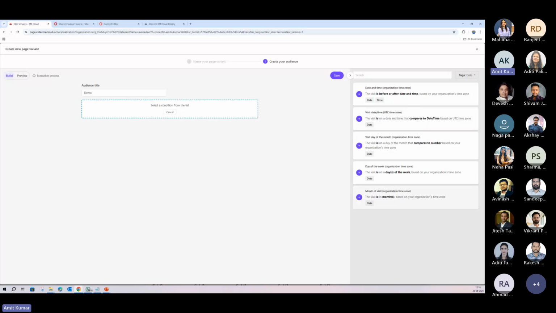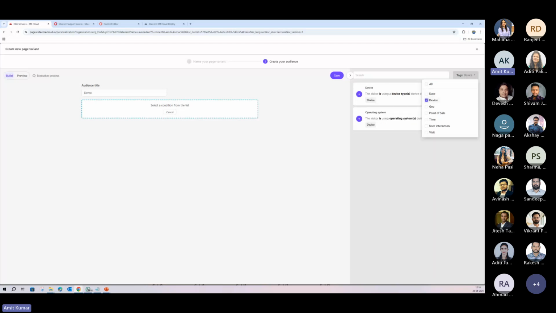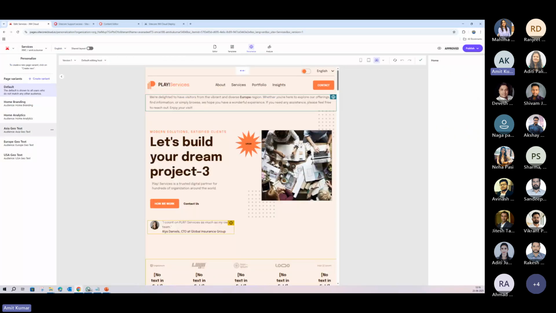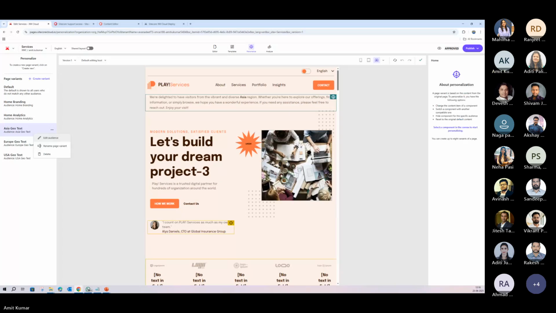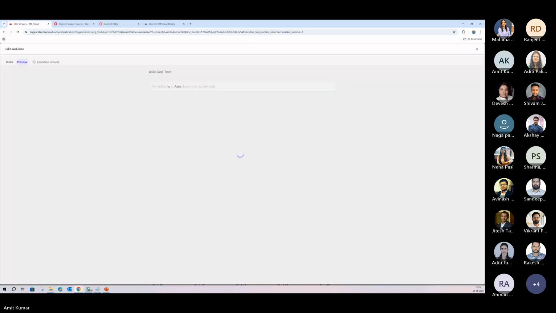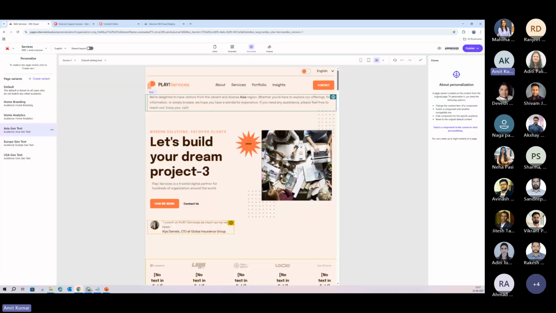On the basis of that you can do it, but you can also create your custom condition and push it here. Now coming to the device, this is also one of the conditions you can easily use, like if the visitor is using this device, then load this content. Let me show you the geo condition first. Here I have just mentioned that the visitor is in Asia during the current visit, the current session. Then come to my component and change this content.